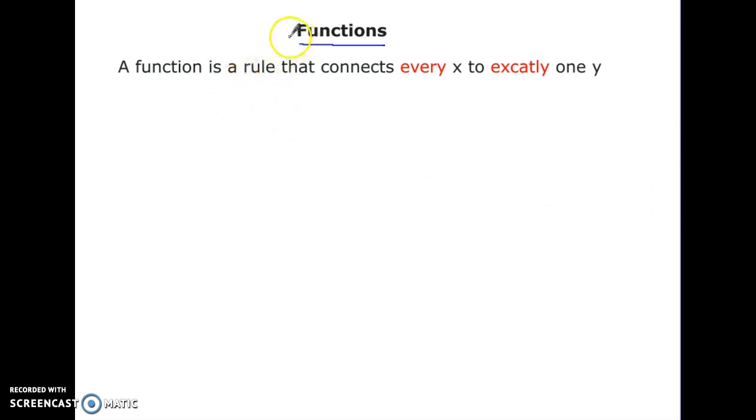Before I can talk about functions, I want to also mention something about the word relation. A relation is just a connection between x and y, or a connection between two variables or two sets. There is no particular rule to it. As long as it's a connection between one variable and another variable, it's called a relation.